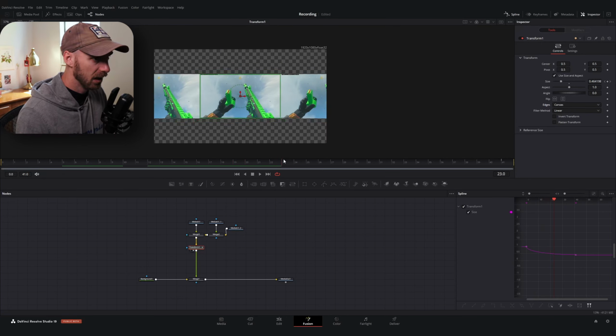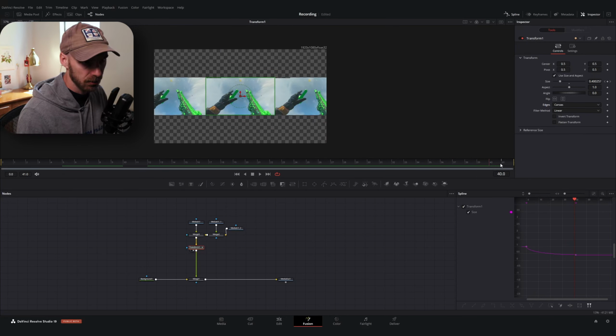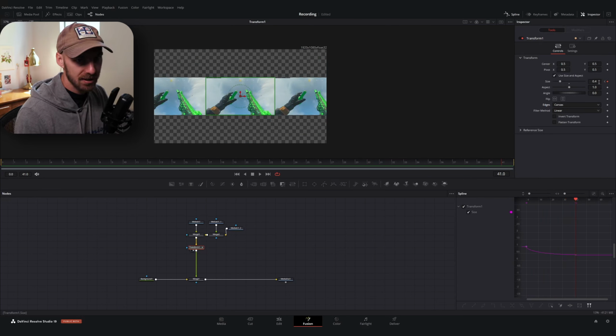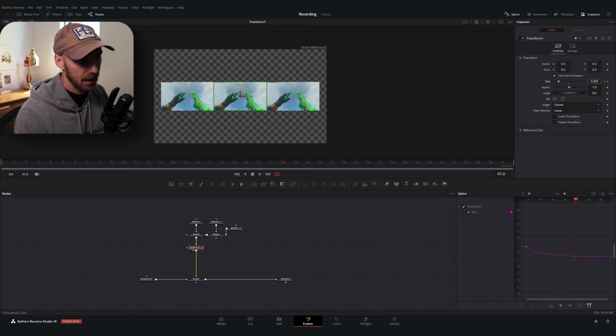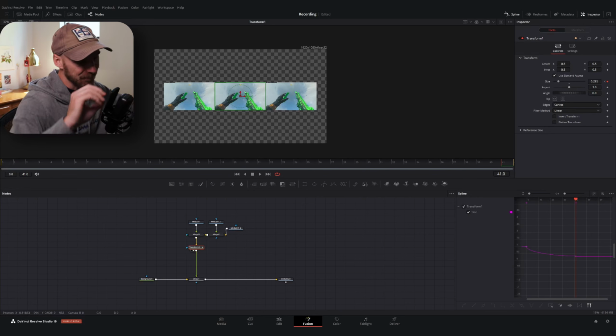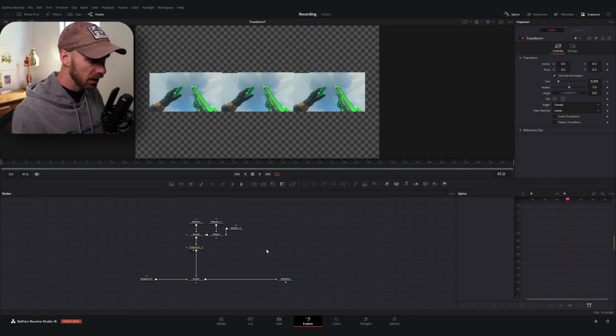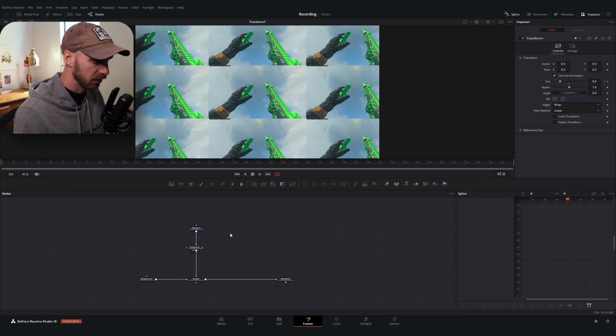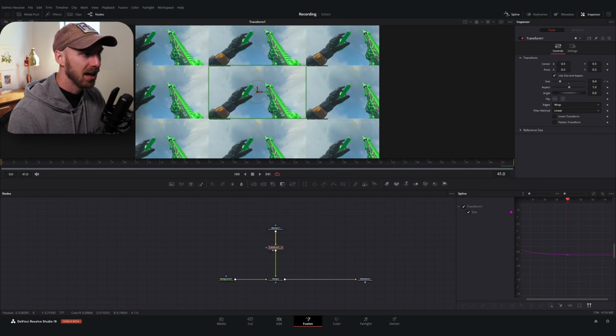It works. The problem with doing something like this though is I think for one-time use, it would work just fine. But what'll happen is if you continue to zoom out, at a certain point the effect breaks and it no longer works. And I'm always a fan of setting things up so that you can use it whenever, wherever, and that it's not situationally dependent on something. If you want to do something quick and dirty, go ahead and do that. Otherwise, I'm going to undo all of that. I'm going to undo our duplicates. So how do we cut off these top and bottom values?